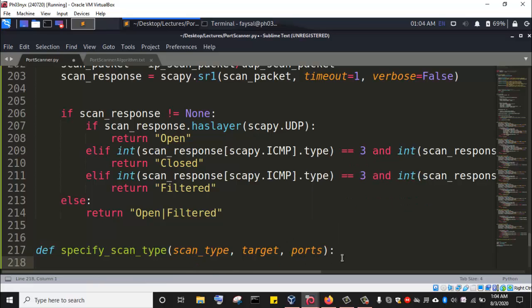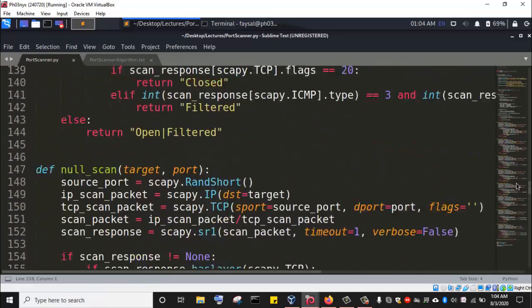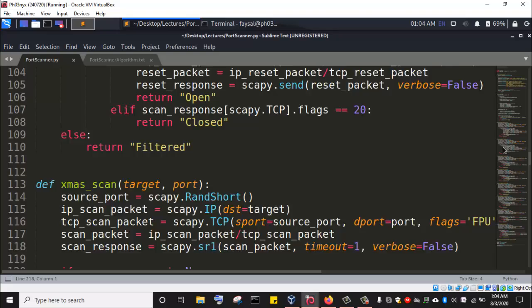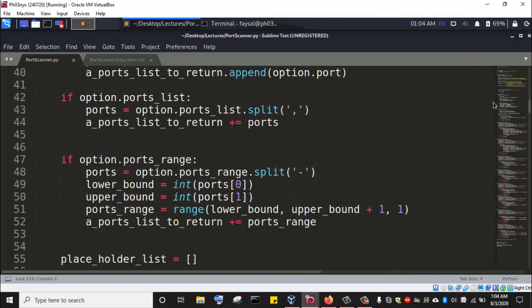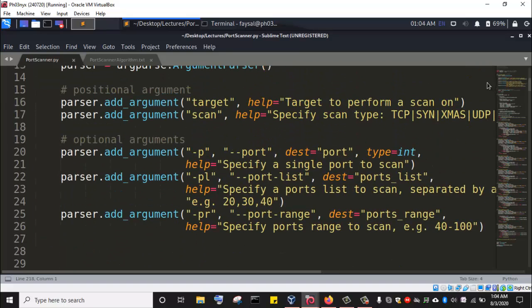So whenever I invoke this function, I'm going to pass the scan type, the target, and the port. Remember that we have already created the function set_port that will set all the ports that we pass using the optional argument.